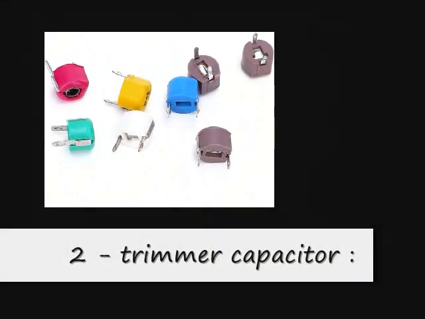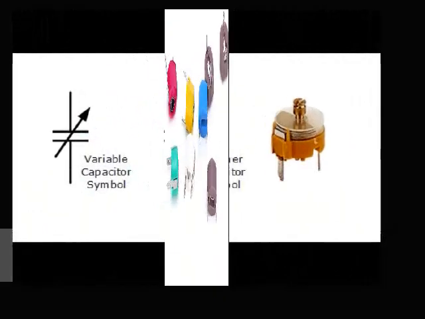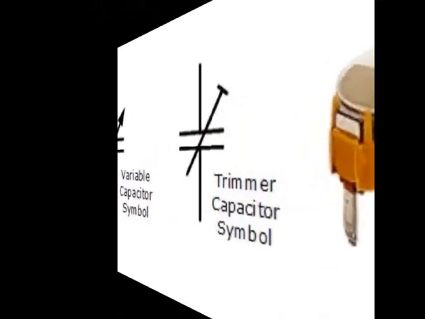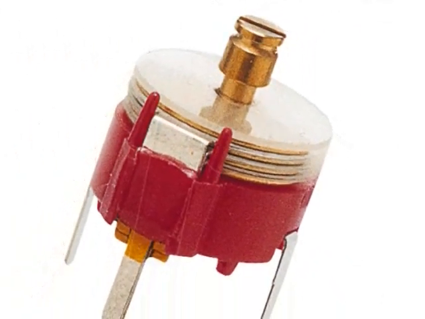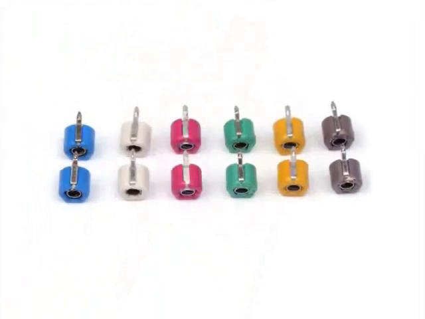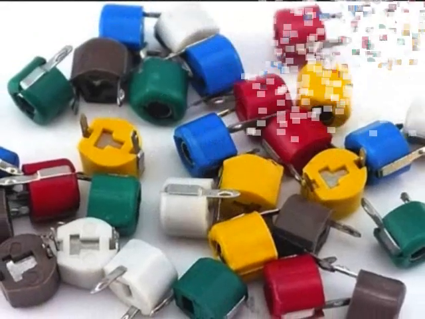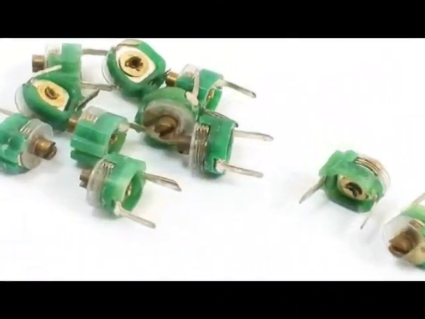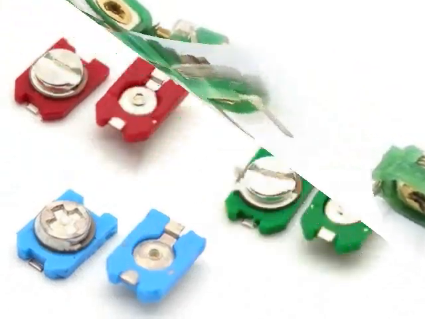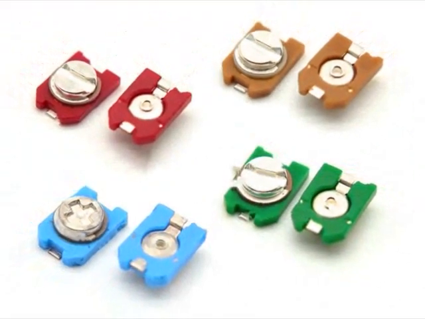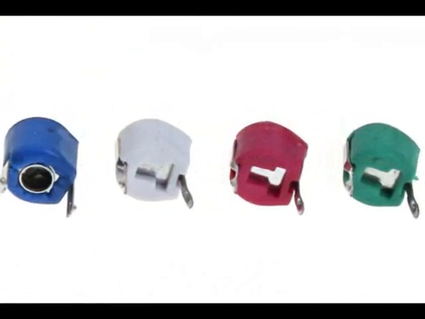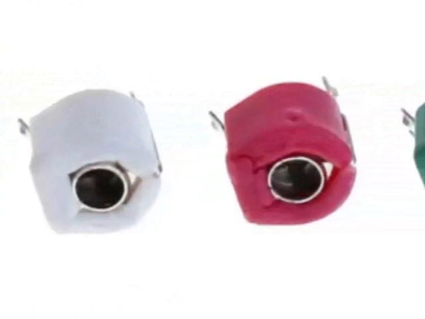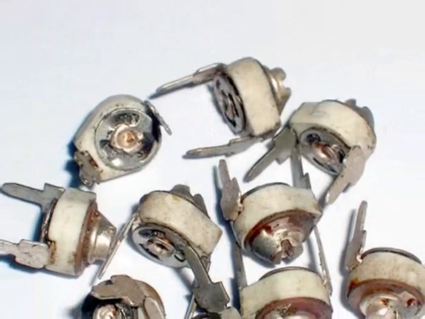2. Trimmer capacitor. Trimmer capacitors are adjusted with the help of a screwdriver, and are usually installed at points in the circuit that will not need to be adjusted again after the initial adjustment. The trimmer capacitor has three legs. One is common to the fixed plate, another to the rotating plate, and the last is the base. The rotating plate is a semicircular plate. There are two parallel conducting plates and a dielectric between them. There are different types of trimmer capacitors based on the type of dielectric used, air or ceramic.